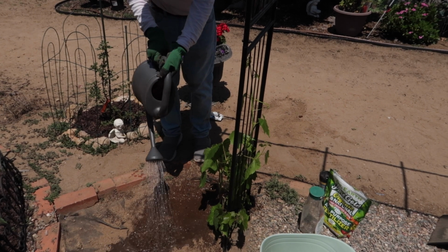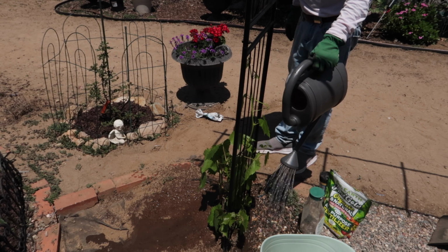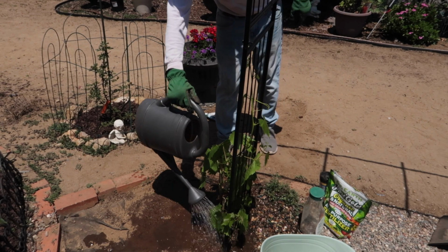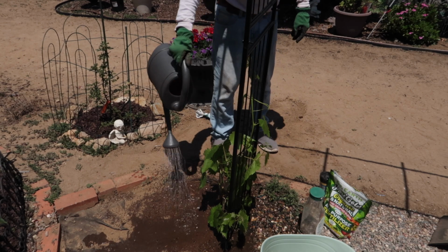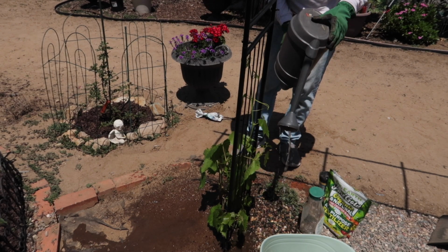Unfortunately, it's just a little hot. Go above it. Even if it's through the weed cloth, it'll get there. And then you can put the pea gravel back, it'll be mulch, and it'll be super happy.